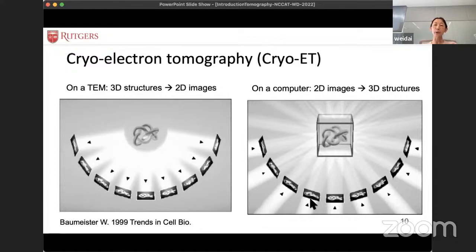So one thing to think about is when you look at a 3D map, it's a 3D reconstruction, but using information collected from this protein complex itself. So it's not an average of thousands of particles. It represents a very unique object.